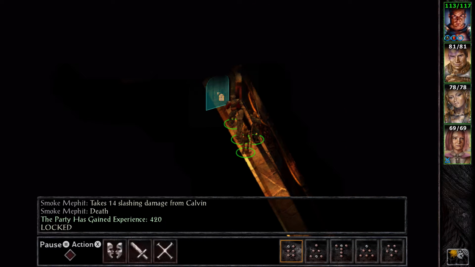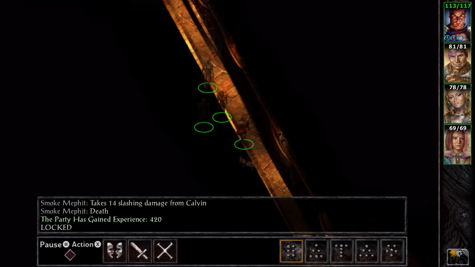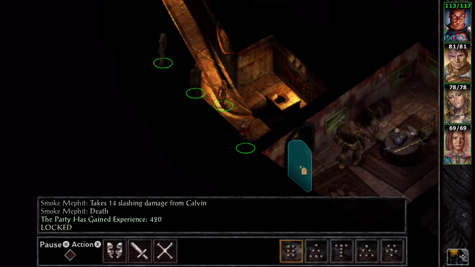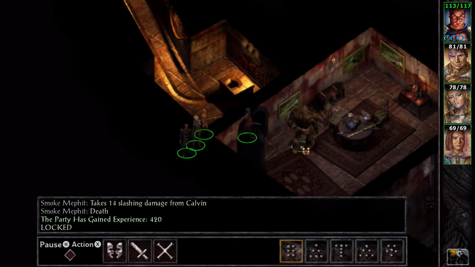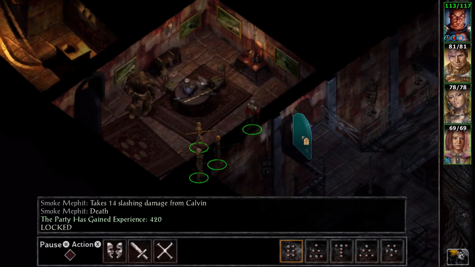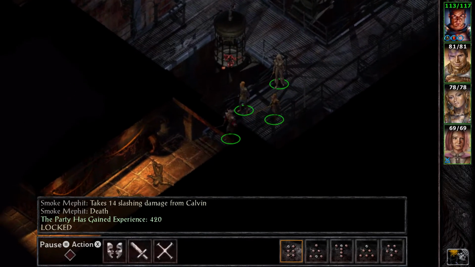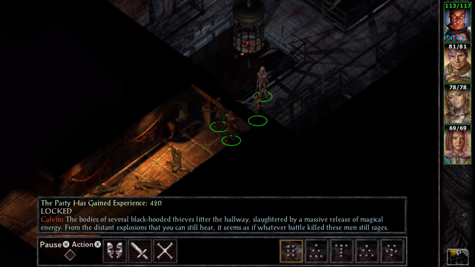And I don't think we can get... Yeah, that's locked. That's what I was thinking. So we killed our first mephit, and we got 420 experience. So what we're going to try to do is get some ranged weapons. I always liked just loading up on ranged weapons with most everybody, except for the main character, or sometimes even do that depending on who it is.